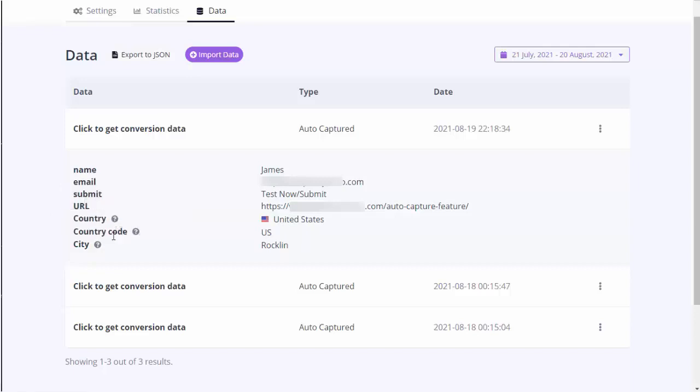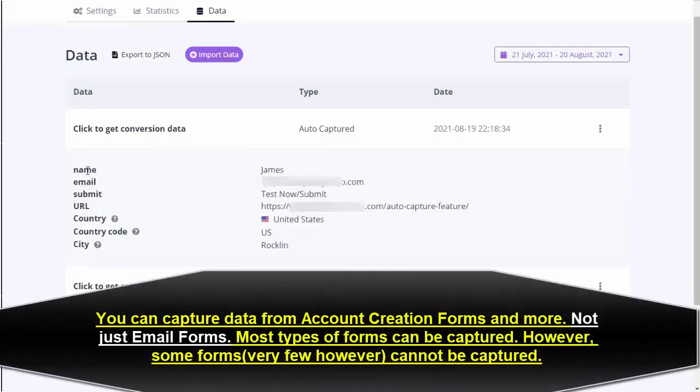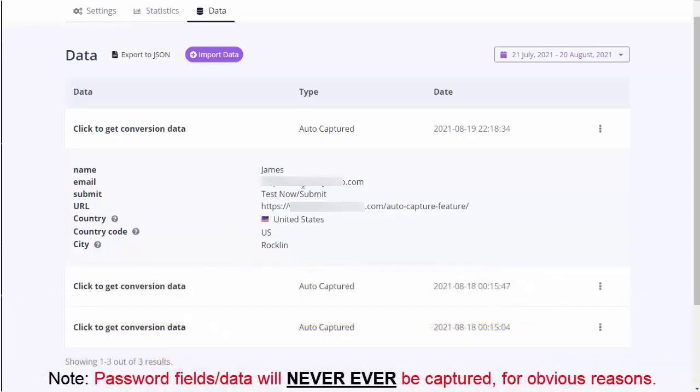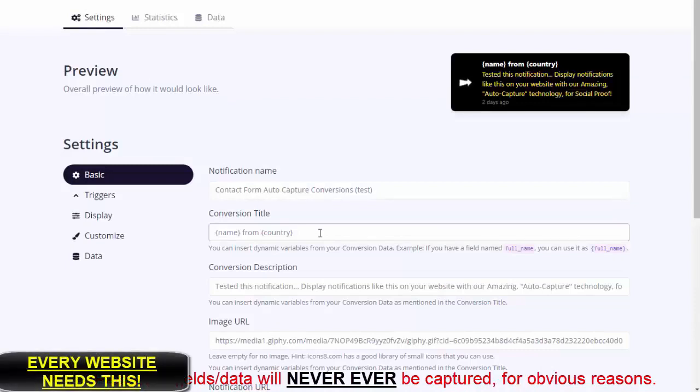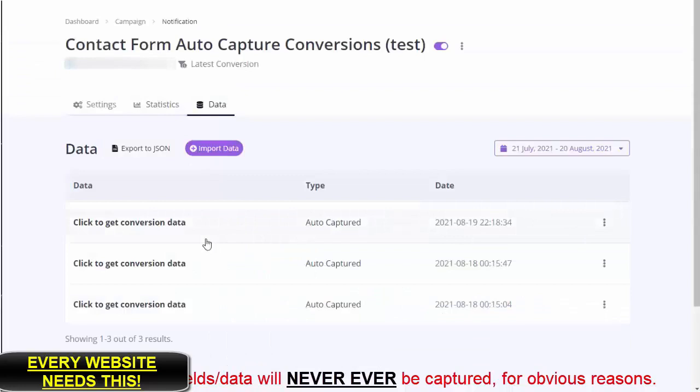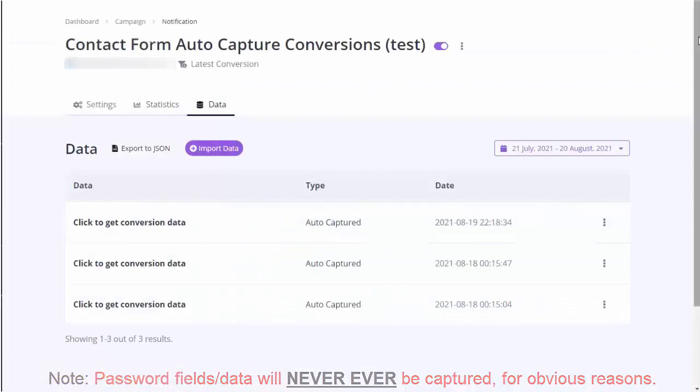So if your web form, for example again, has a question asking what is your hobby, when that variable itself gets captured, you can use that as a dynamic variable in your conversion title as well. So any data that the user submits through your web form is captured here in your data settings.